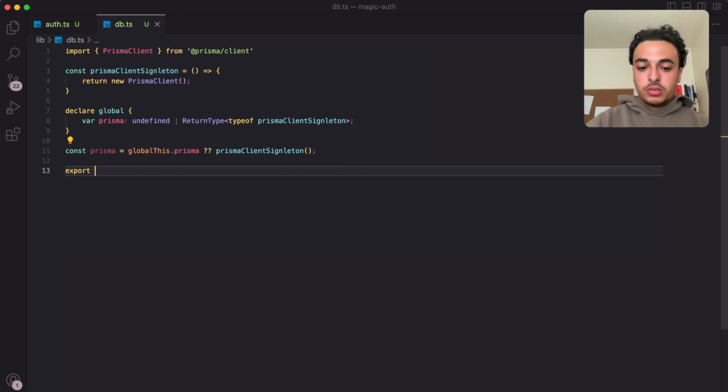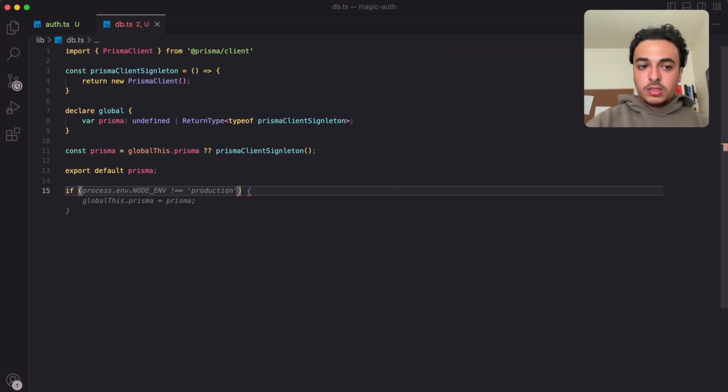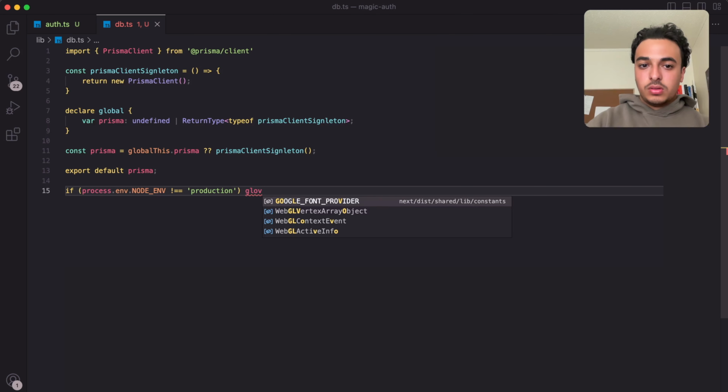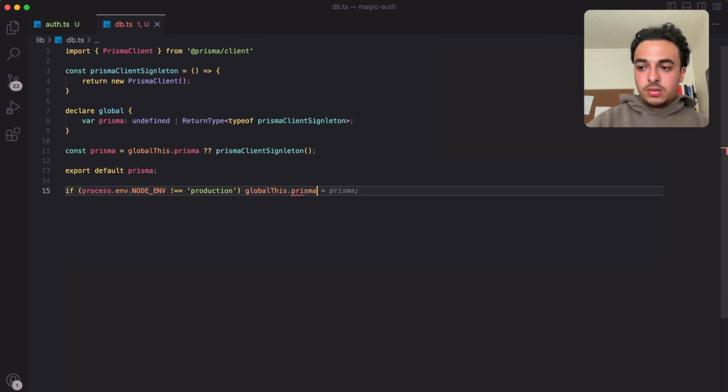And then we're going to export default prisma, and then if process.env.NODE_ENV does not equal production, then globalThis.prisma is equal to prisma.